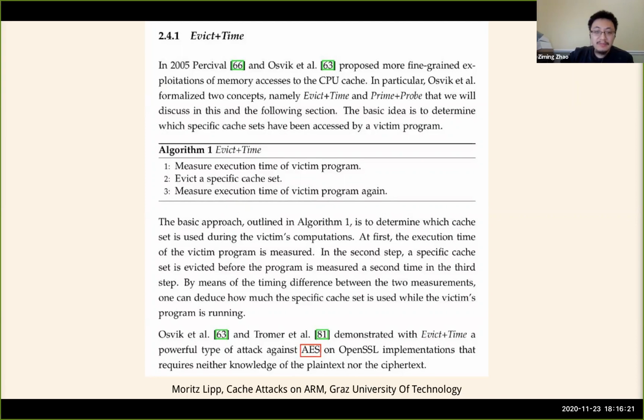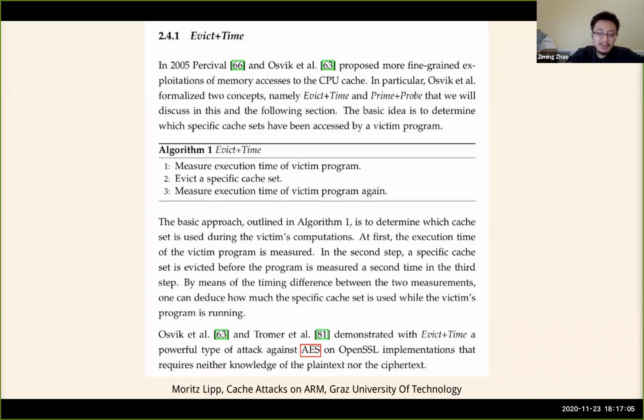So if you're interested in this work, there is actually a very good master thesis I advise you to read. This guy, Maurice Leap, from, I don't really know where this university is. It's in Europe, I know, but I don't know which country it is. But he has a master thesis called Cache Attacks on ARM. This is a very well-written master thesis. He is part of the team that discovered a lot of cache side channel attacks, also part of the team that discovered Spectre and Meltdown.